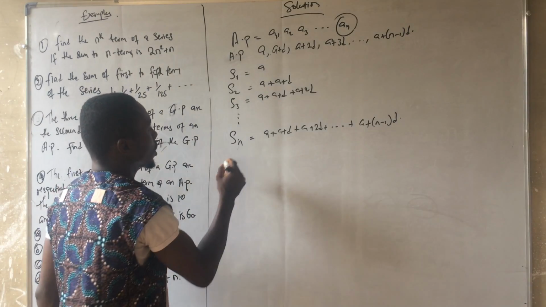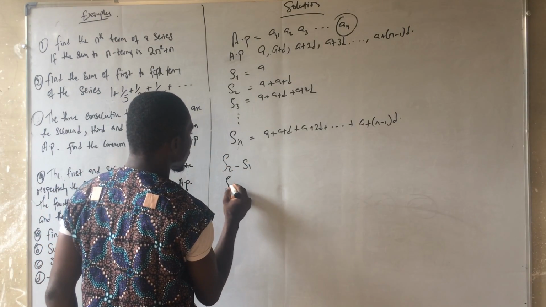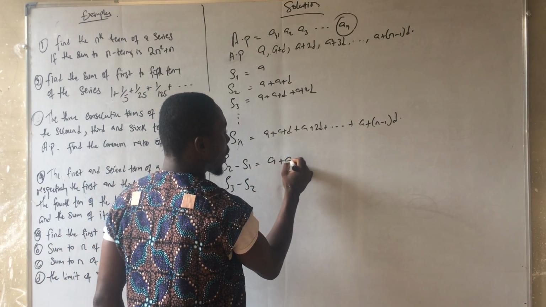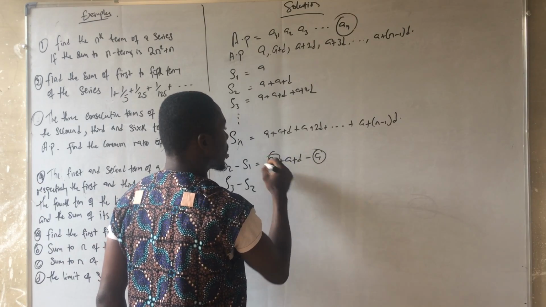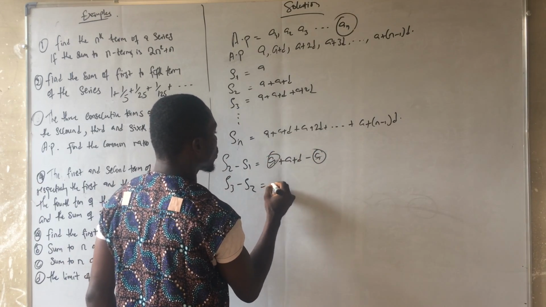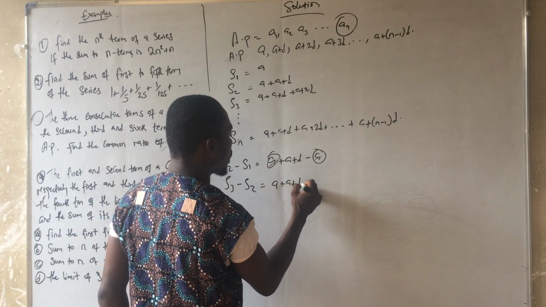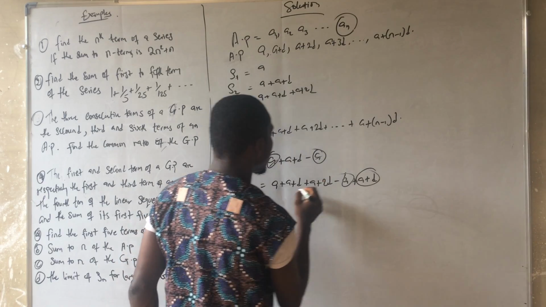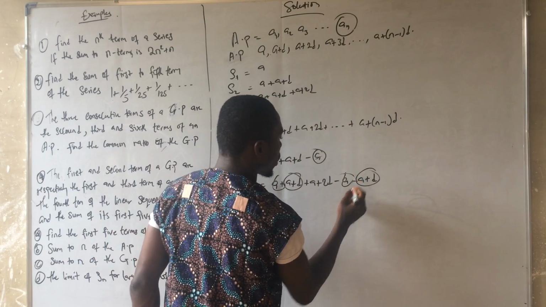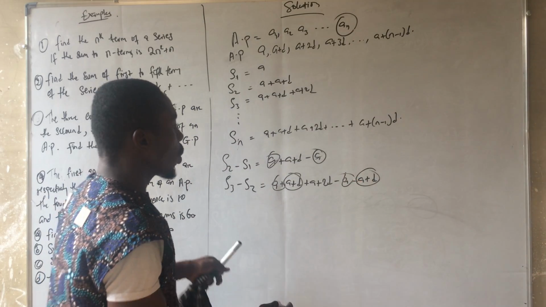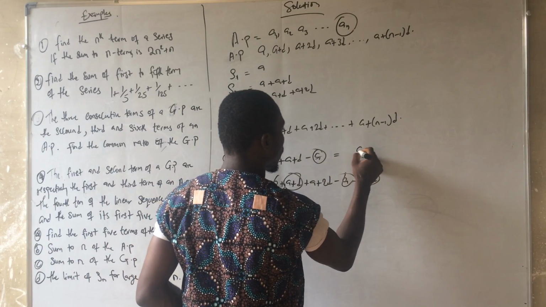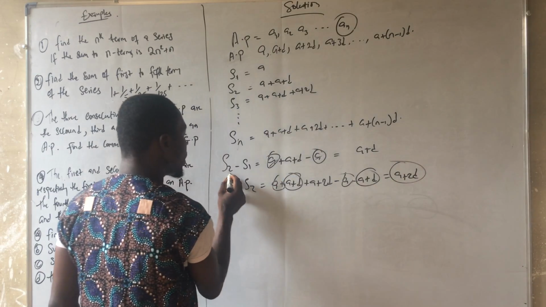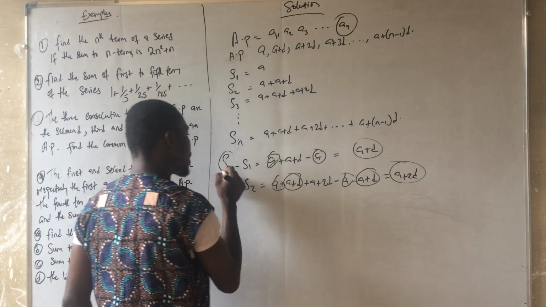Now we're going to do another thing. We say S2 minus S1, S3 minus S2. So now we're going to be left with what? This is A plus D minus A. So this and this, they are going to take care of each other. Now this one is what? A plus D plus A plus 2D minus A plus D. This and this are going to take care of this and this respectively. So now, what do we observe? What are we left with? We are left with A plus D, and we are left with A plus 2D. And A plus 2D is the third term, A plus D is the second term.